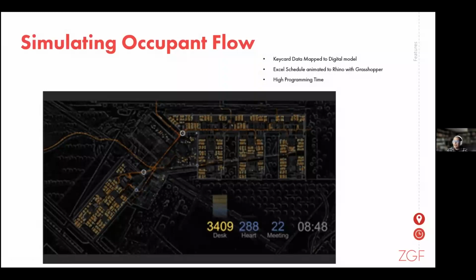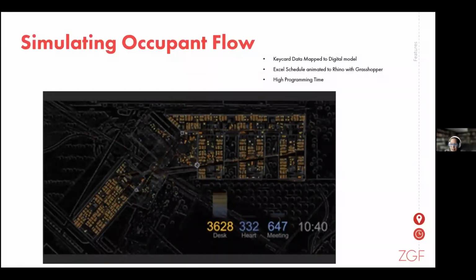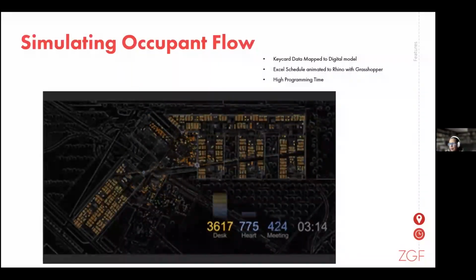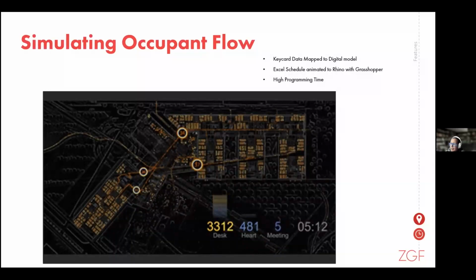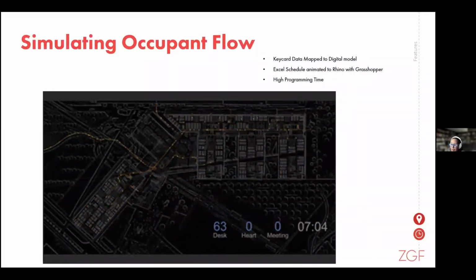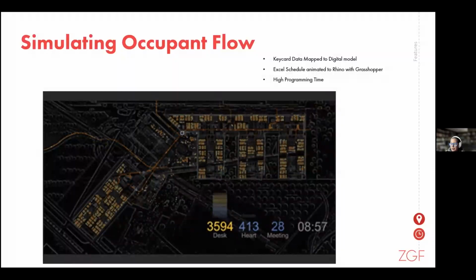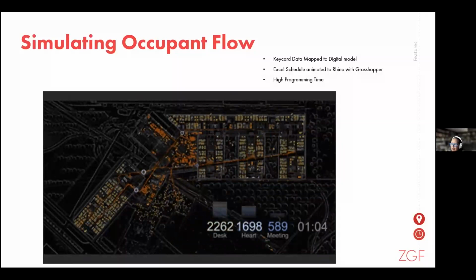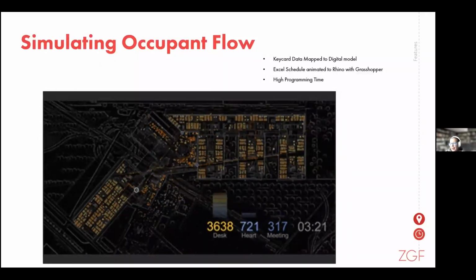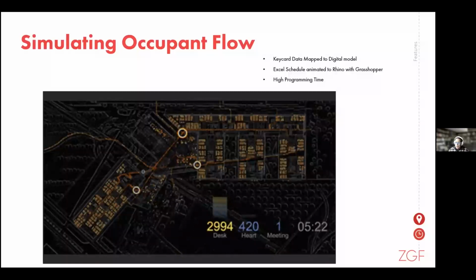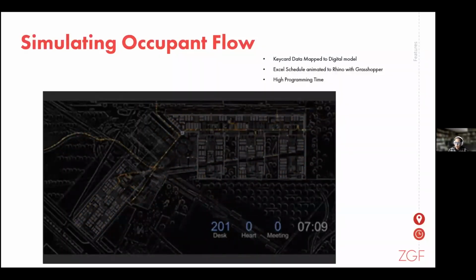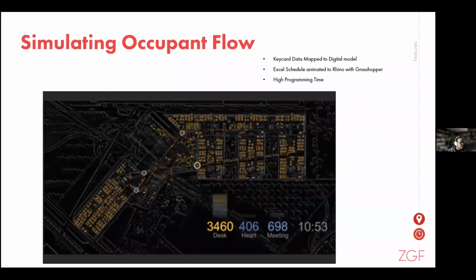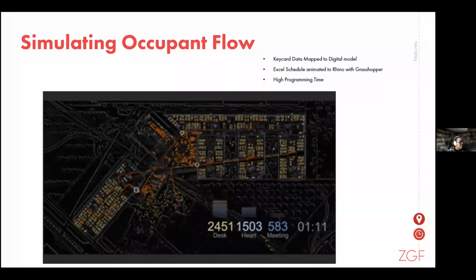On that same note, we can also look at simulating occupant flow. We talked a little bit about the badges that a lot of people use in their offices, so you know when people are coming in, when they're going to lunch, and when they're coming back. This was an example as we were planning a corporate headquarters that was going to have over 15,000 occupants. They shared their key card data from their original campus so that we could visualize it and simulate when people arrive to work, when they get to their desk, when they go for lunch, and what it looks like when they go for lunch.